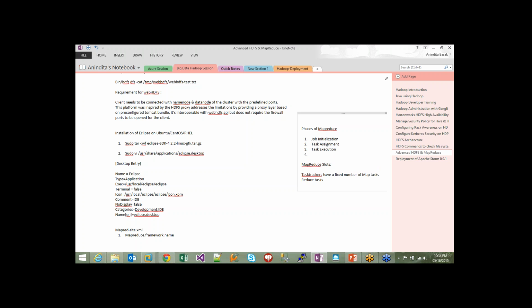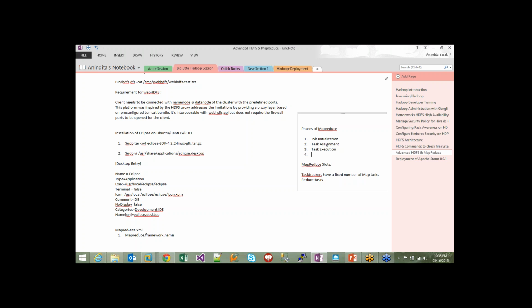I will explain the distributed cache maybe in the next module. Secondly, it creates a local working directory for the task and unjars the contents of the jar into that directory. And thirdly, it creates an instance of task runner to run the task. Task runner launches a new JVM to run each task, so that if there is any bug in the user-defined map or reduce function, it does not affect the task tracker. However, it is also possible to reuse the same JVM between tasks.